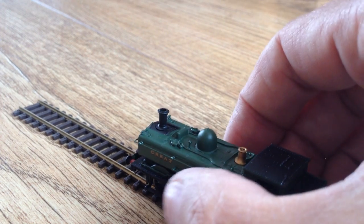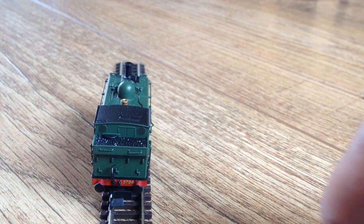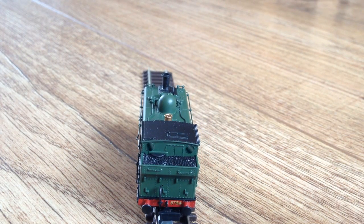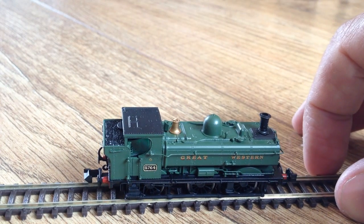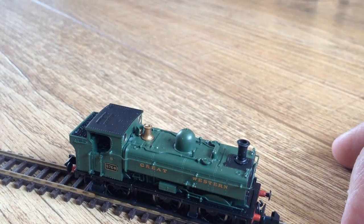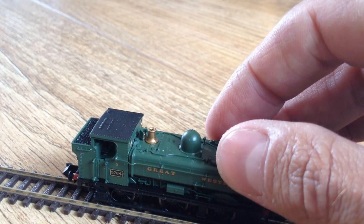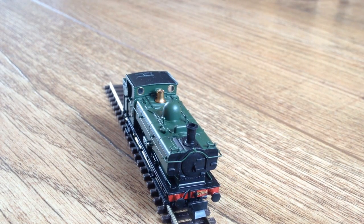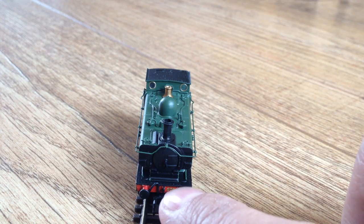There's some really fine detail on there — these tiny handrails, which we're apparently going to have to take off to fit the DCC chip. We've got vat pipes fitted already on the back, some really fine detail on the cab roof with tiny little rivets, and a brass-coloured fitting — a safety valve I'm guessing — on there as well. And yes, we've got the Great Western livery all around it. On the front we've got some detail fitted, a little cosmetic hook coupler and another pipe.